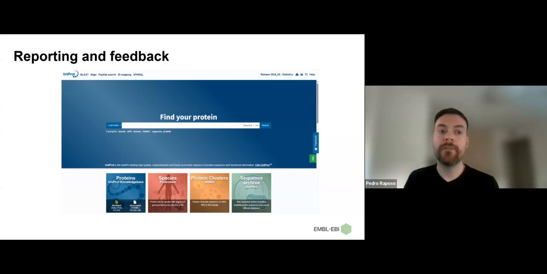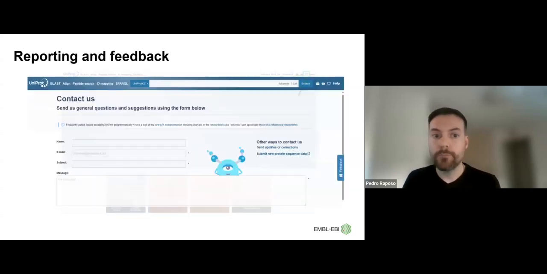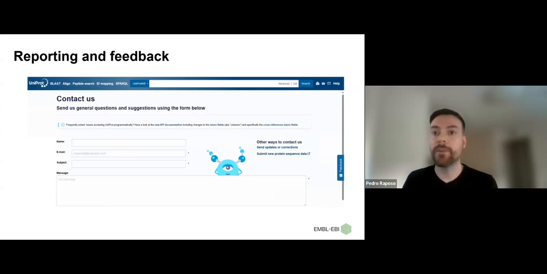If you have anything you'd like to report back or provide us some feedback on rules that you believe are not that accurate, because we need to adjust something or because you find something in a paper that contradicts what we have, then you can always give us feedback. On our webpage, if you click on the top right icon with the letter, it will lead you to this page, and you can contact us directly, and we will assist you and potentially provide a better rule than what we have nowadays.